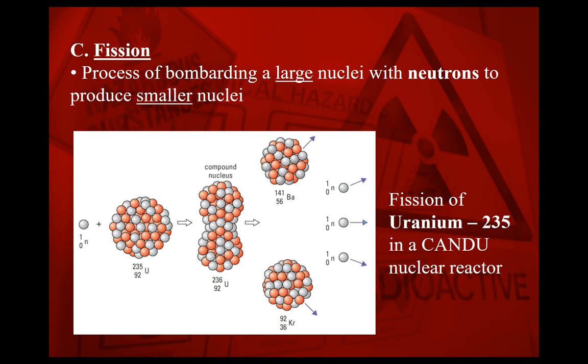So the example I have here is the nuclear fission of uranium-235. And in the CANDU nuclear reactor, I feel like that's somewhere in Ontario or Quebec, but I'm probably wrong when I say that. So the idea is you have a neutron, and you fire this neutron at a uranium-235 nucleus, and it causes the nucleus to split into one part here and a second part over there. So you're taking one and splitting it into a couple of pieces.